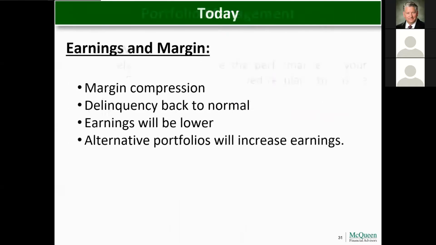And as we wrap up here, to leave time for a few more questions, you guys have been great with the questions so far. But let's wrap it up. Today, earnings and margin and how much cash we have and all the pressure that that's putting on is really the big topic of conversation, right? So we're not going to be able to lower our deposit costs much more. Most people are at the bottom and yields are still low. That's margin compression. Delinquency back to normal.